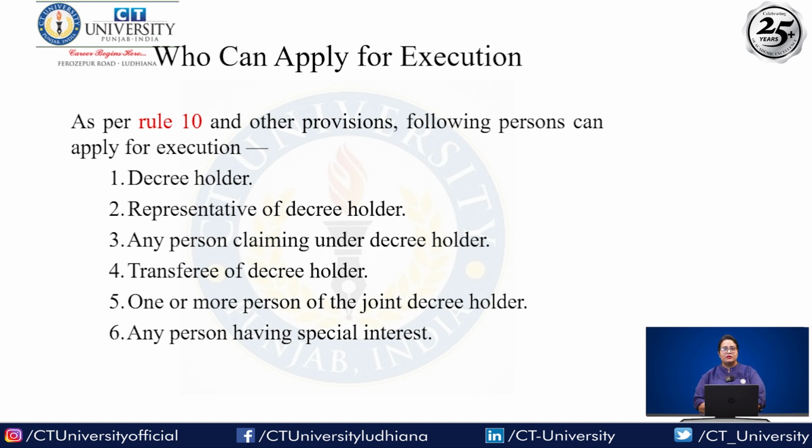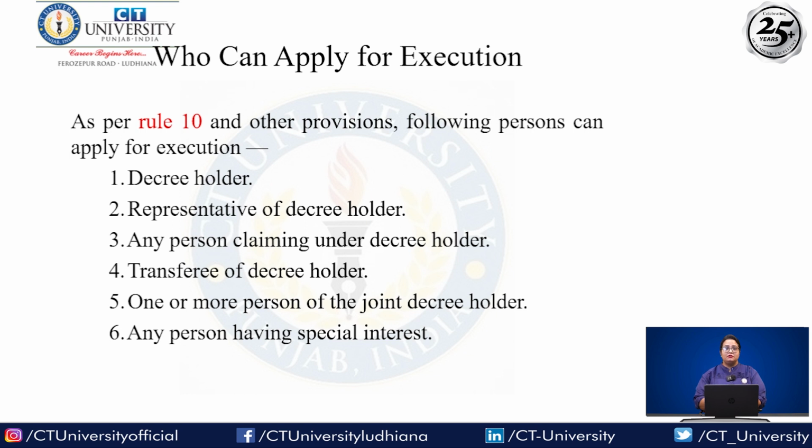The third is the representatives of the decree holder. If the decree holder is alive, but is living outside the country or outside the jurisdiction of the court, he can appoint a representative. He can make a power of attorney and give authority to another person to represent the decree holder for making an application for the execution.